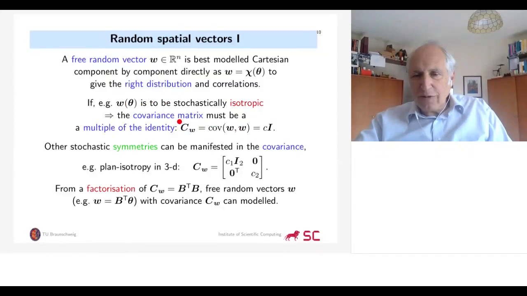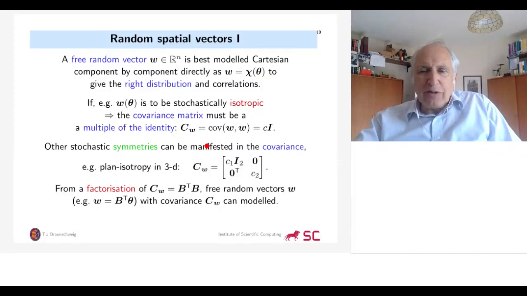And we saw in this part where we talked about linear mappings that factorizations of this here will give us, I've written it here. So we do a factorization of a free random vector, and then take white noise times any factorization, Cholesky factorization, whatever, it will give us a random vector here with the right covariance.